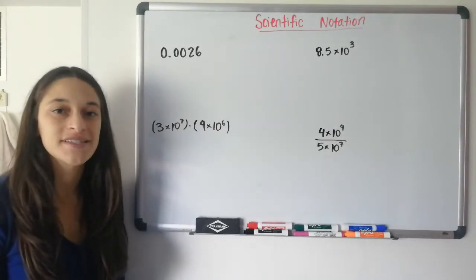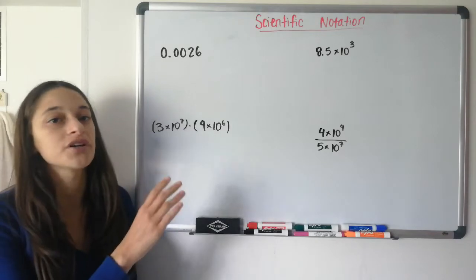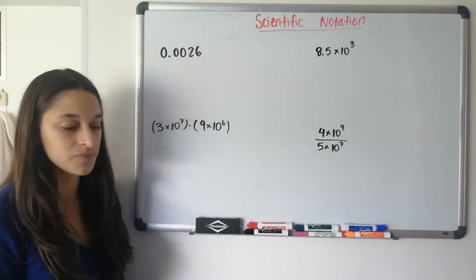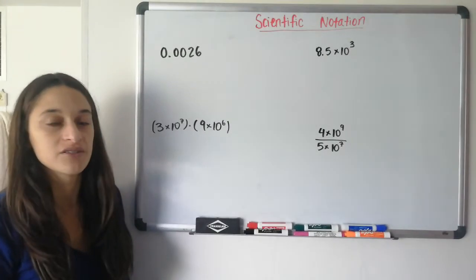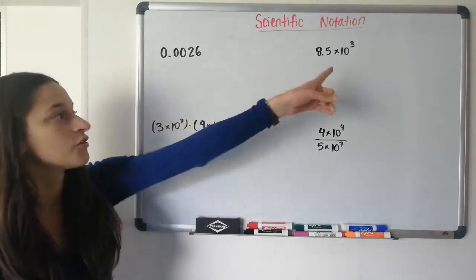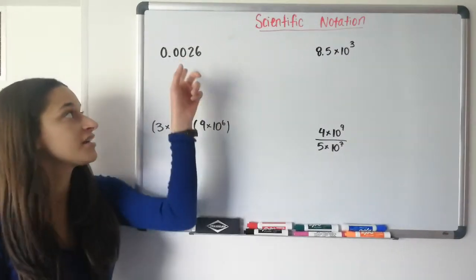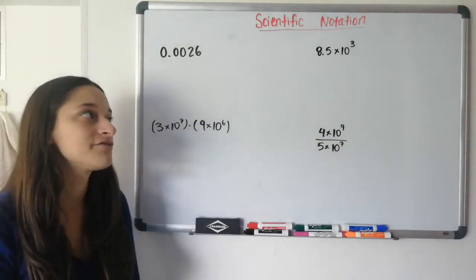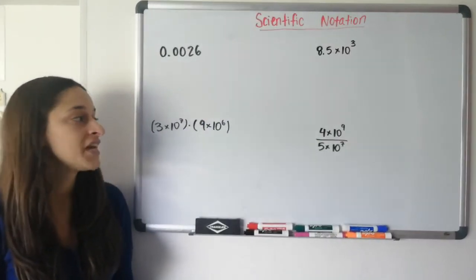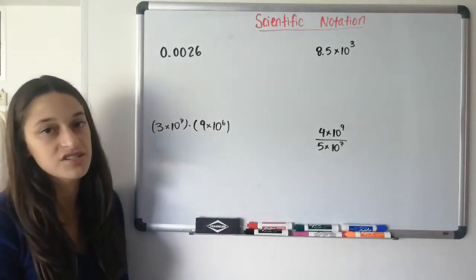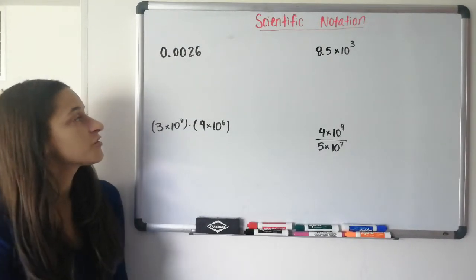In this final video on scientific notation, I just wanted to work through 4 examples of what we've seen, just to review a little bit, so that you get a little bit more comfortable with these types of examples. So the top 2 are about converting, here from standard notation to scientific notation, here from scientific notation to standard notation, and these 2 are about solving the operation. Here is multiplication and here it's division. So let's start with the first one.